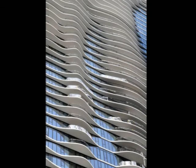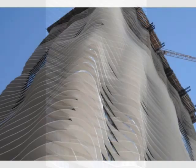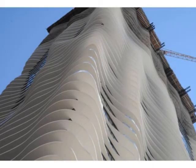You can see here, the handrails are not corresponding 100% to the curves, although they are curved, but each unit has its own terrace defined by that handrail. And looking up, it's really becoming very three-dimensional. It's pretty incredible. So it's the building that you really have to go up and look up at. From far away, it really is much more of a simple rectangular volume.